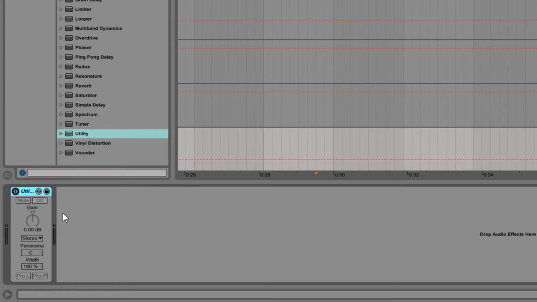Most of the time, you won't need this device, but if things get a little too loud or start cracking up when more than one element is playing, you can use the utility device to pull the entire mashup's volume back a little before it goes into the next and final device, which is the limiter. This can reduce the amount of pressure that we have to put on the limiter itself.